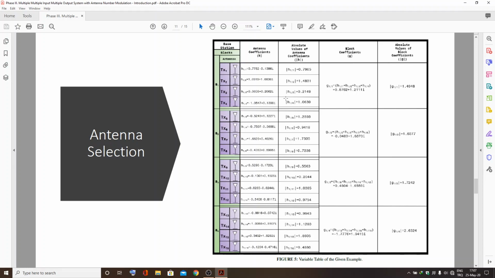So in this case, if we start with the absolute values of the block coefficients, we can see that the rank is B4, B3, B2, and B1, which means that we are going to be activating B4 first, B3 second, B2 third, and B1 last.